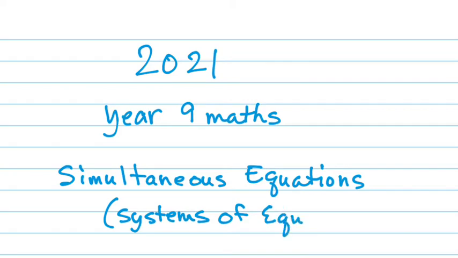And if you do see it, you'll probably see it because I've written it. I'm used to calling these systems of equations, simultaneous equations. Doesn't really matter what you call them. The process is exactly the same. And what you're going to be doing here is solving two or more equations at the same time. Now, don't let that throw you. It's really quite a simple process. So let's have a look at it.